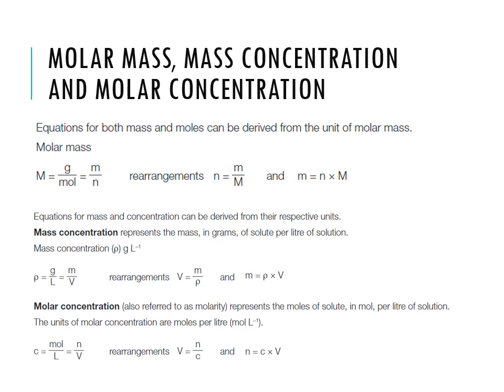This one here is when we talk about mass concentration. It represents when we get a gram of a solute per litre of solution, so grams per litre. And this here is where we don't have the mass of the solute, but we have the number of moles of the solute.